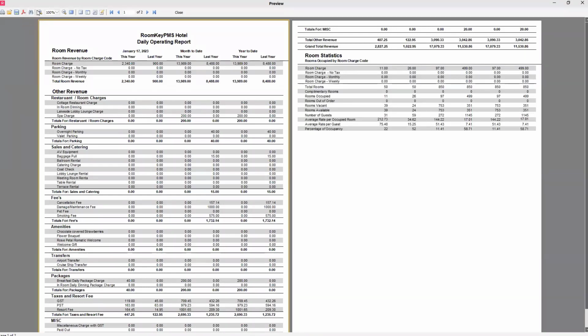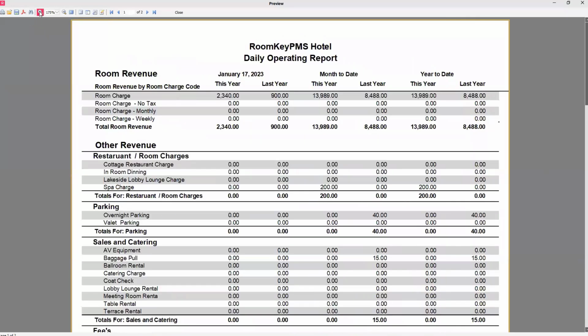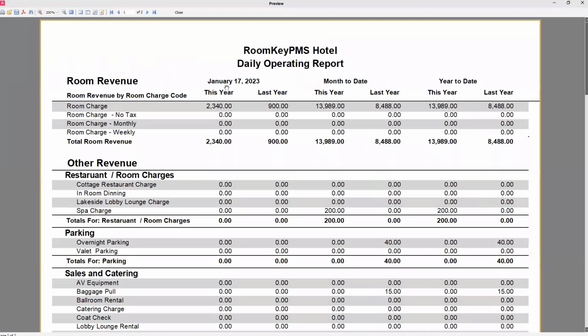And the benefit of this report is that in addition to showing you the revenue information for the selected date, in this case, yesterday's date, in the first column, after you've been using RoomKey for 1 full year, this report will also show you the comparison to the same date last year. It will give you month-to-date calculation for that transaction, and it will also show you year-to-date calculations. So that report is the daily operating report found in the statistics menu.